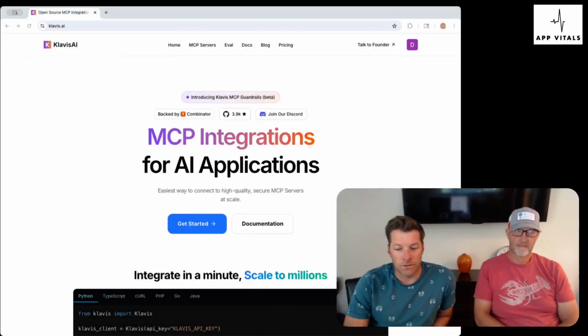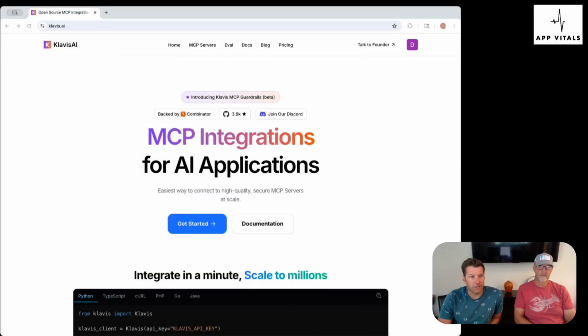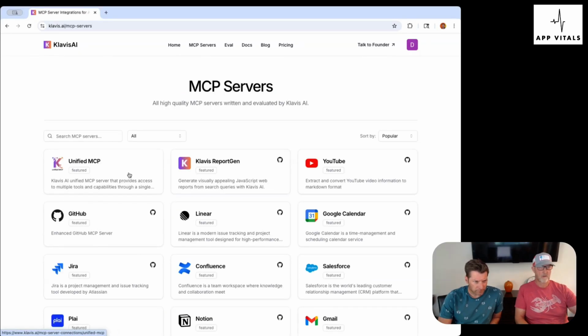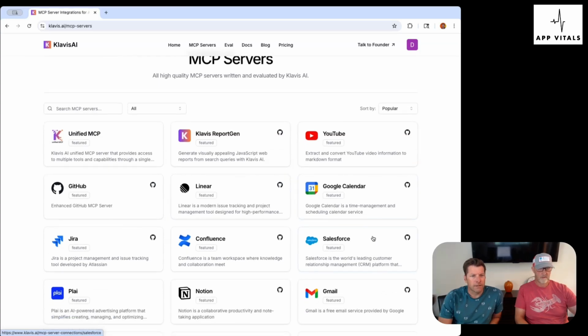We're going to build out an AI agent that connects to GitHub, and we're going to use this backend called Klavis. They provide a ton of different MCP servers. For example, GitHub, Linear, YouTube, Google Calendar, bunch of stuff. For this one, we're just going to connect to GitHub. In the end, we'll have a repo that has a generic Klavis client, and you would be able to extend with Linear or any one of these integrations.